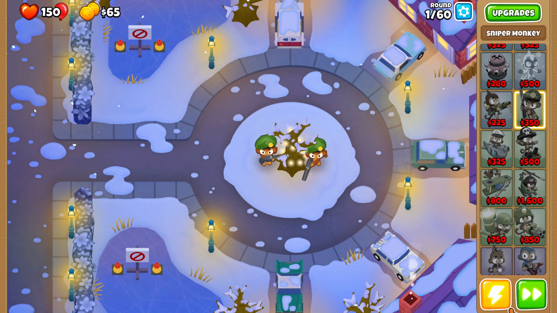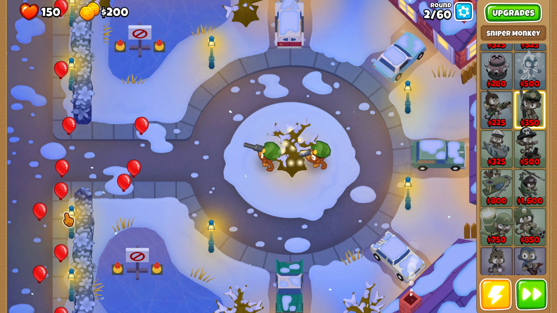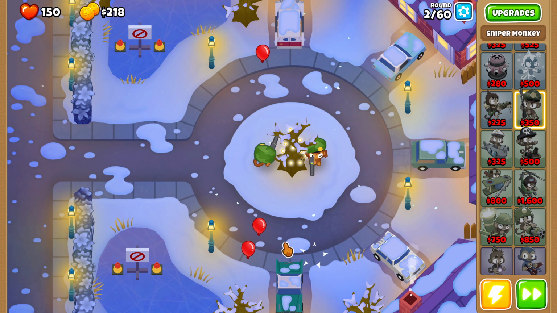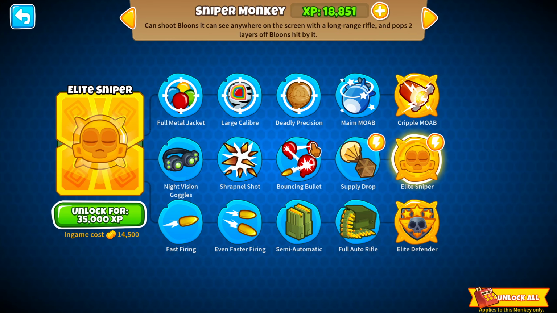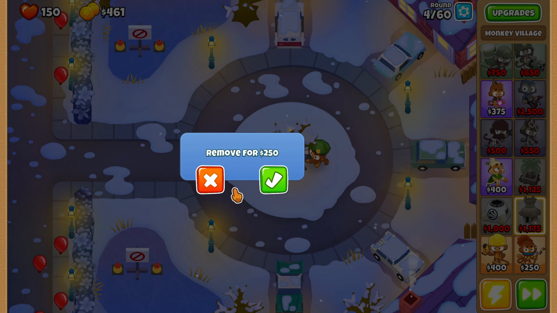So I decided to go for another map. This is also a difficult one, an intermediate one. And I've got no idea how the balloons are going to go on this one. I think that some of them go like that and around that way, and the other ones go like that and around that way too. But we should be fine. I say should in a very careful way. Might need one with night vision goggles, or actually we can just put down a monkey village around here.